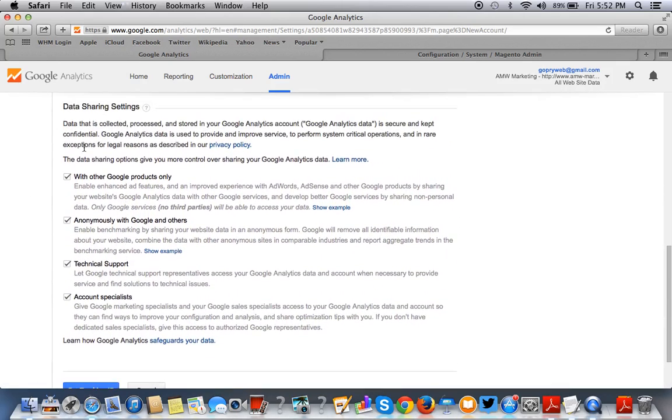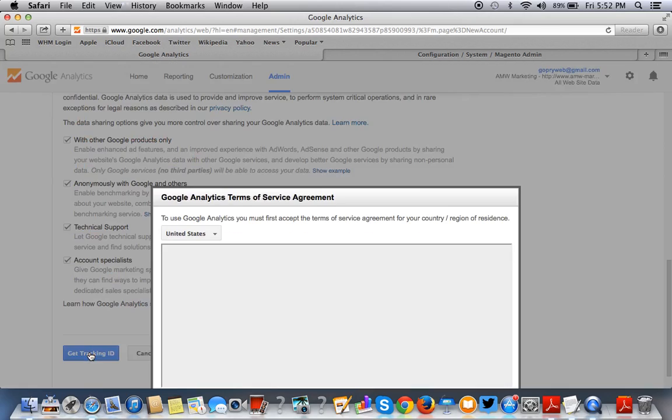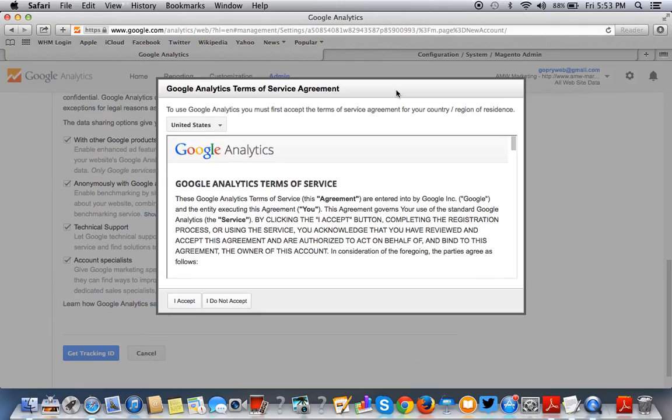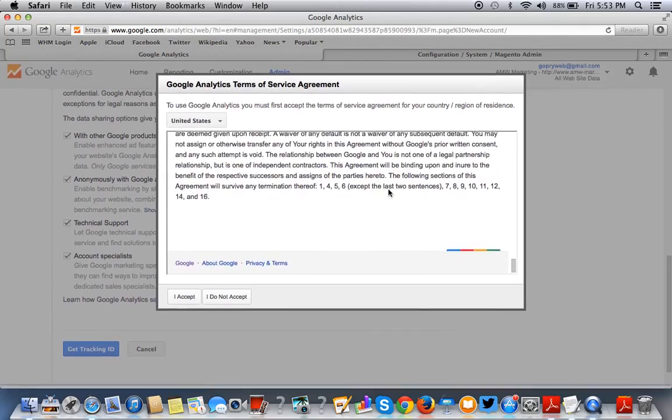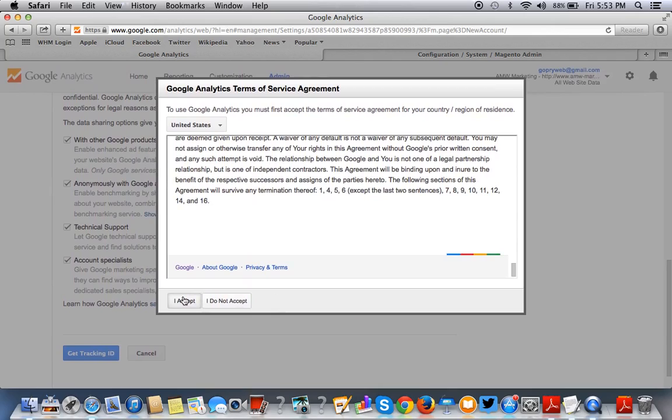So this is completely arbitrary. This data sharing settings, I don't. If you do really well, a lot of the times Google will have an account specialist call you and show you how to optimize your analytics, your traffic. So I always leave this open because you can always get good advice, especially if it's coming from Google, because they have the analytics and they'll be able to do more with the analytics than you might know. So I always leave that selected, but again, you can deselect that.